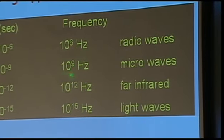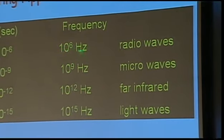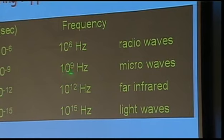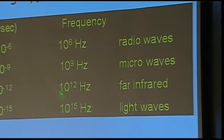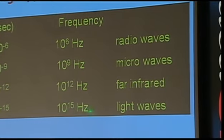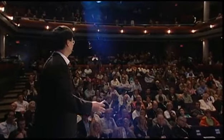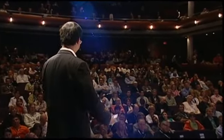This sounds all fancy. You're going to count all these cycles, and if that works, then you are home free. You can really make very accurate clocks. But there's one problem. How do you count all these human hairs? How do you count them? If in 1 second, 10 to the 15 human hairs are flashing by your eye, you will have no chance ever to capture maybe 10 of them.